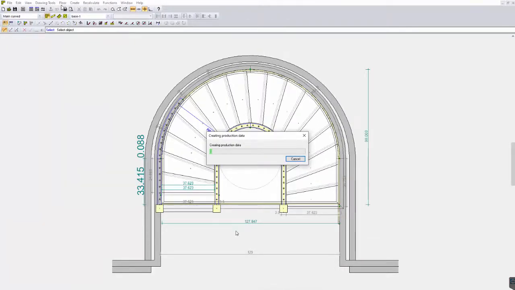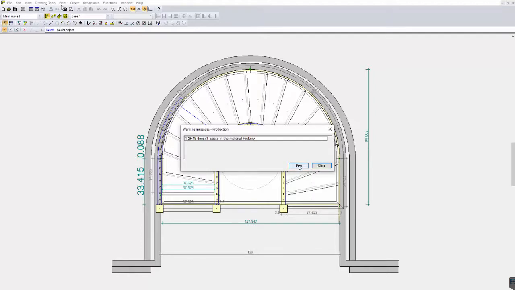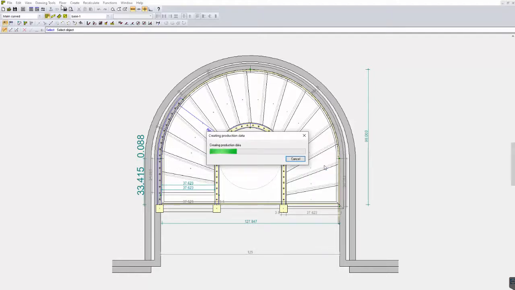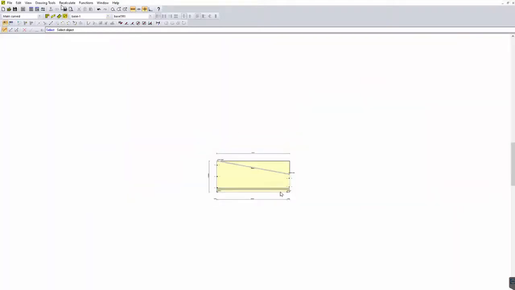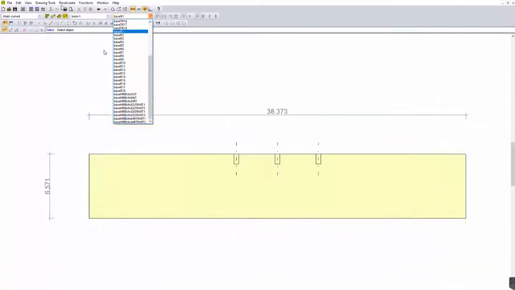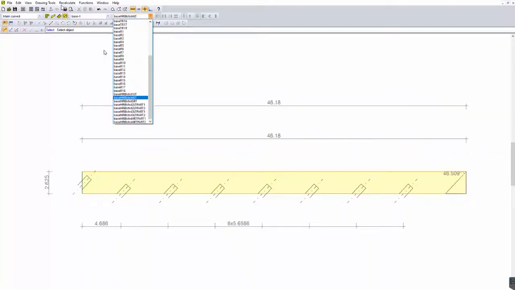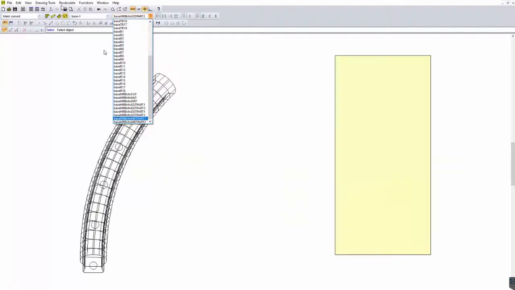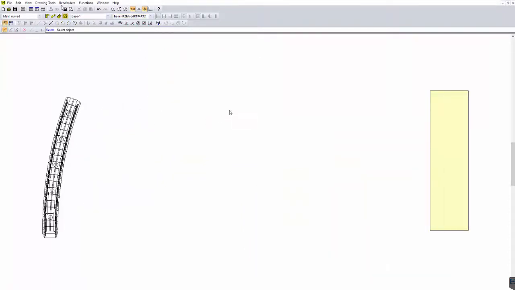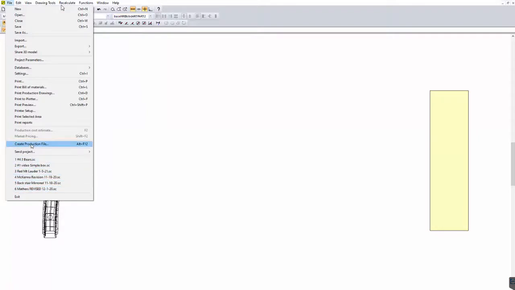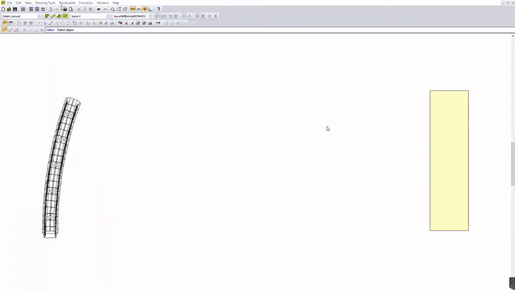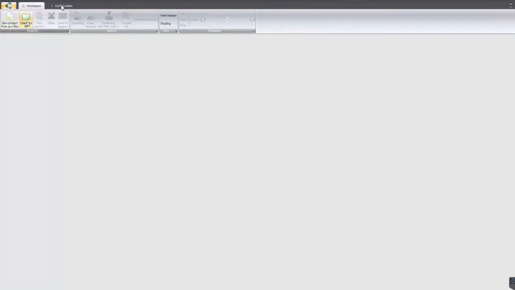So here I'm processing this stair for the treads, the risers, and the wreath handrail. So this has been processed. We've got treads, risers, and wreath handrail. So now I'll go and create a production file. This will come into CAM. I'm going to open the PRX that I just created.